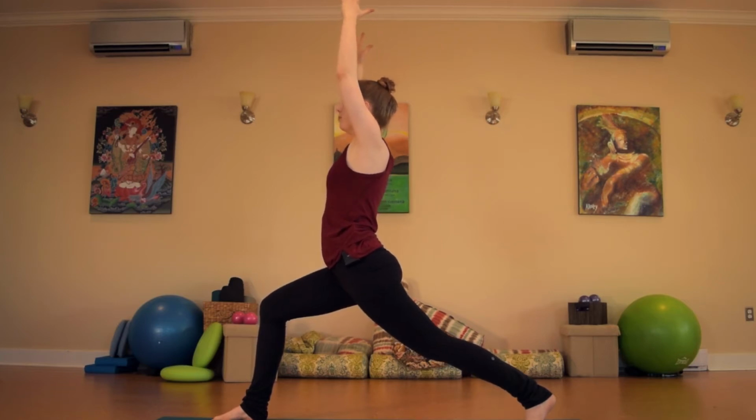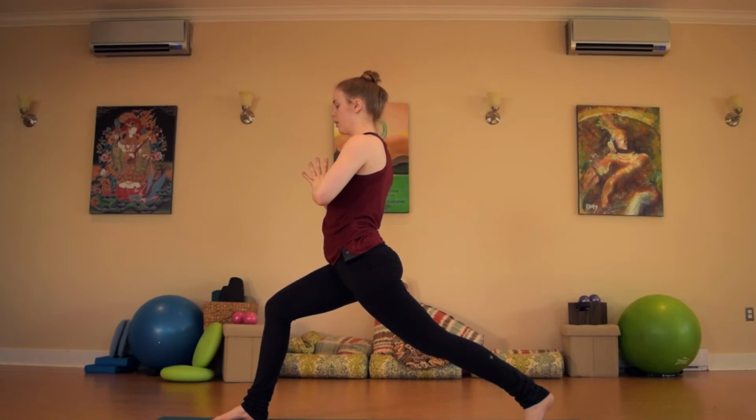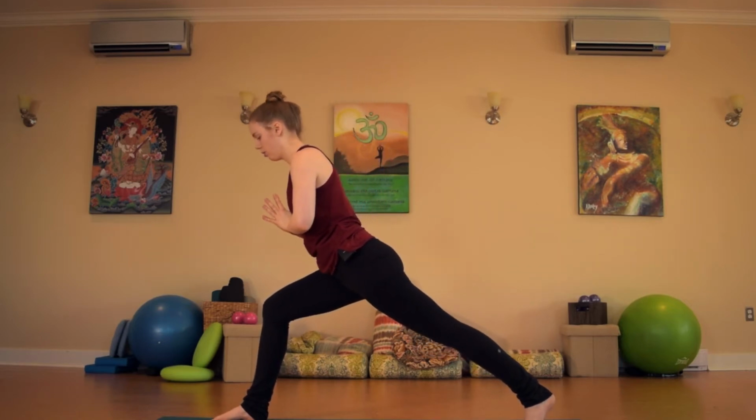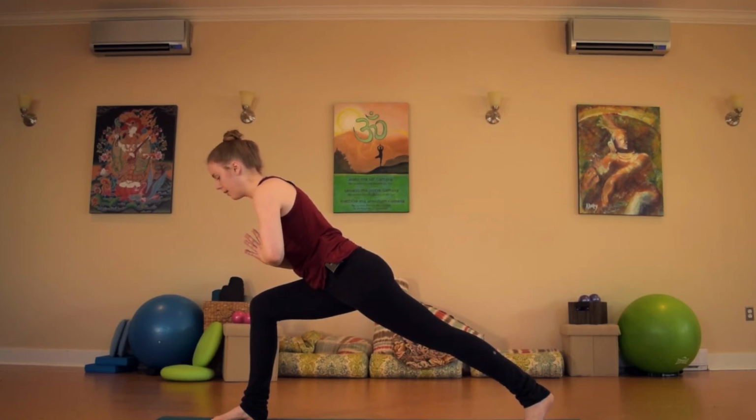Inhale. Exhale. Bring your hands to your heart. We're moving into a lunge twist. Start to lean your torso. Your spine is still straight and long, but lean your torso over your front leg.